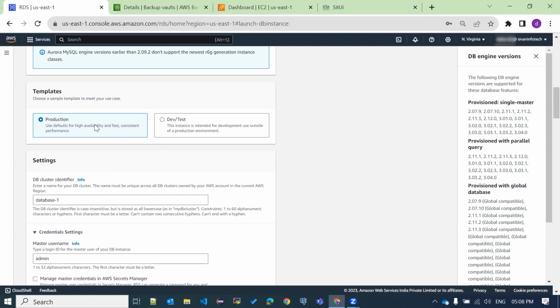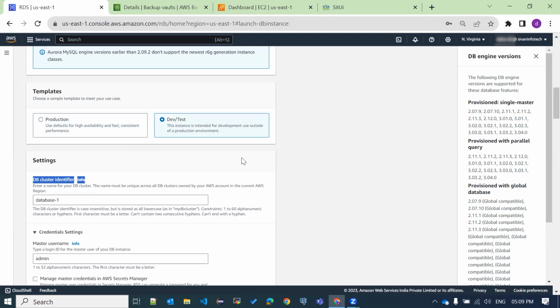In production, all the instance types will be available. In dev and test, limited instance types will be available. Whenever you are creating, go with dev and test. Don't go with production. Why? Because if you mistakenly create a larger instance, it may cost more.